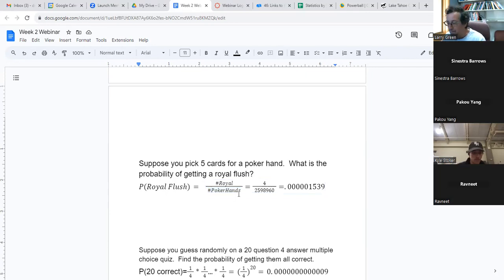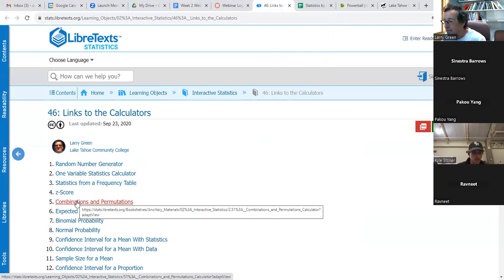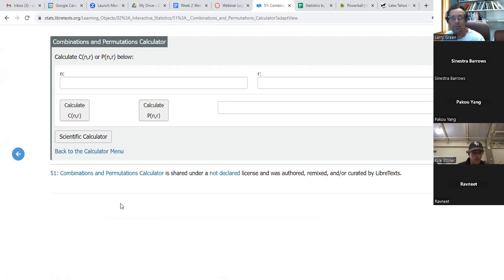I don't expect any of you to just be able to figure that out in your head. Instead, we're going to use the calculator. So here's the calculator. This is what's called the combinations and permutations calculator. One of the things about our calculator is I made sure that I put them in the order in which we do things. So we already did Z-score last week. Now we're here on combinations and permutations. So I'm going to click that. It says, what is N? N is the number of things you can pick from. Yeah, 52, the number of cards. And R will be the number of things that you pick. How many things do we pick? It's 5, because it's a 5-card poker hand. Any questions so far?